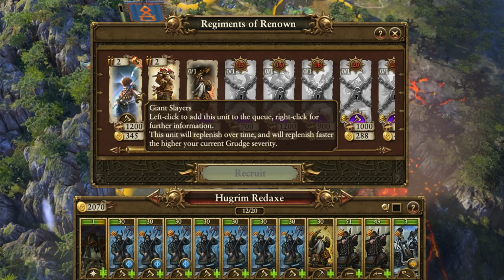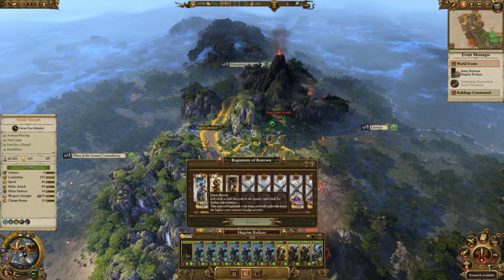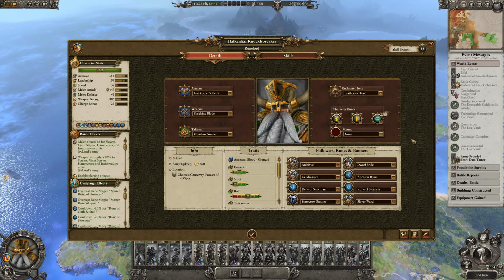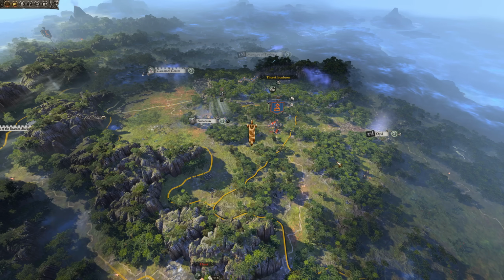They now show up in your regiment of renown pool. The worse things get, the more likely they show up. Get more problems, get more vertically challenged problem solvers. Now, the rewards for these grudges can sometimes include runes. You can also get them through an expanded forging system, and there are tons of them.